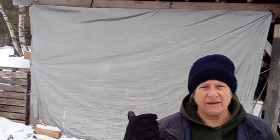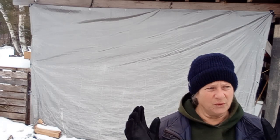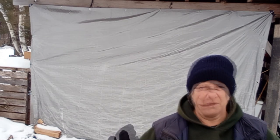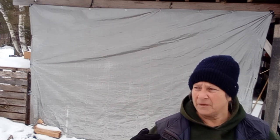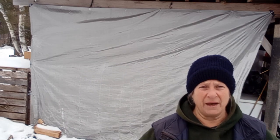So some of you have asked about the tarp and how I get it up out of the way to allow the breeze to come through my woodshed that isn't quite seasoned, to get the air flowing through it. So what I'm going to do is show you what I've come up with, a very simple way of, instead of removing the tarp, I roll it up and hook it there with bungees. And then it's just easy to put up, roll up, and easy to put back down. So I will show you that.